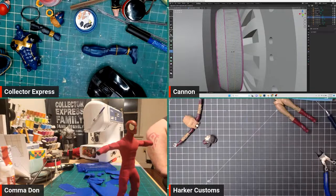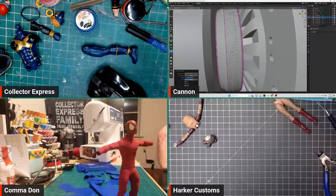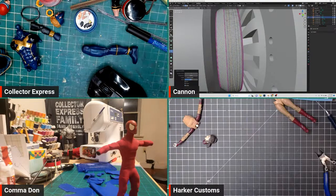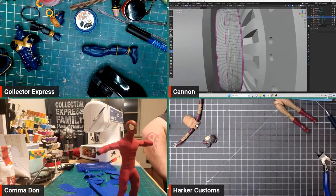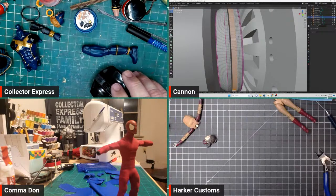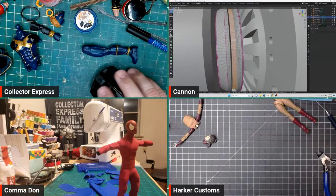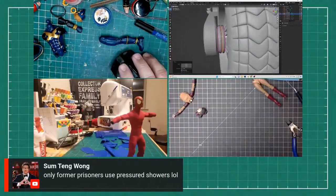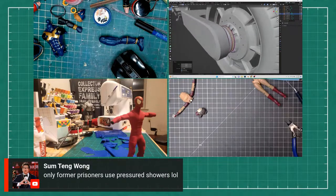A regular tub, step-in shower, tub shower. Yeah, I ain't gonna fit. I can use it for a shower. A 6'2" person trying to use that as a tub. Head against the walls, knees against the wall. Alrighty, we'll have to wrap her up and wrap the line, huh? Only former prisoners use pressurized showers.